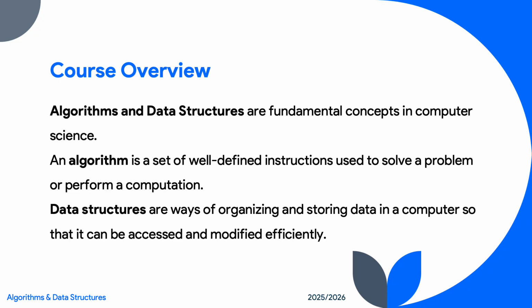Let's take an overview of this course. Algorithms and data structures are fundamental concepts in computer science. An algorithm is a set of well-defined instructions used to solve a problem or perform a computation, while data structures are ways of organizing and storing data in a computer so it can be accessed and modified efficiently.